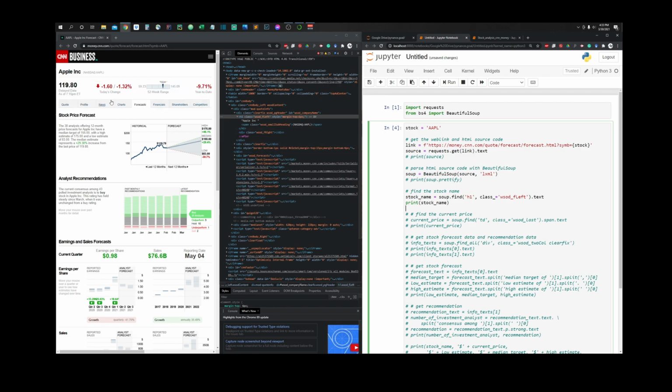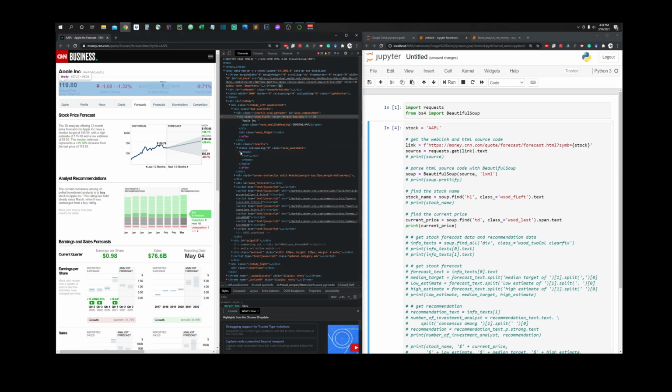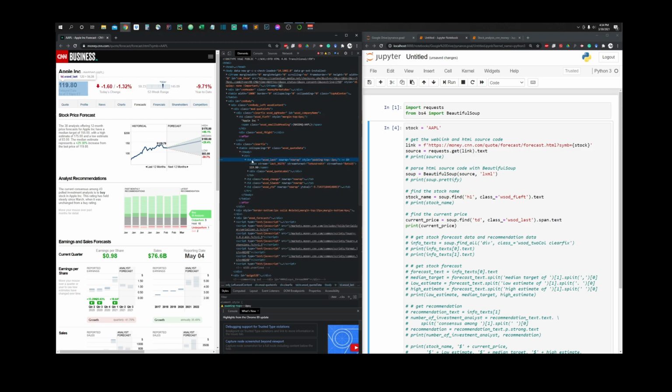Next, let's say we want to find whatever the current price of the stock is. So the procedure is same. We will find the current price right now. Let's say we keep hovering our mouse over different div and try to find out where the blue box appears here. So we keep going, and here you can see the blue box here appeared. You go inside and eventually you found the price is under this HTML tag, right?